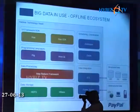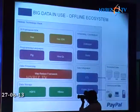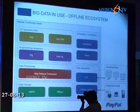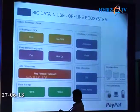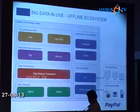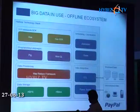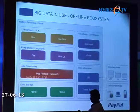Not well understood data: avoid going through the ETL process. Use technologies like Flume. These are very flexible technologies. You can build generic adapters, because all you're doing is taking the data as it is and dumping it into either HBase or HDFS. We found going through ETL can slow you down, because the very first thing is you need to come up with some transformation logic. There's a lot of hand coding involved when you're going through ETL jobs. But if you do have structured data coming from your production sites, it's well understood data, go through ETL, no problem.